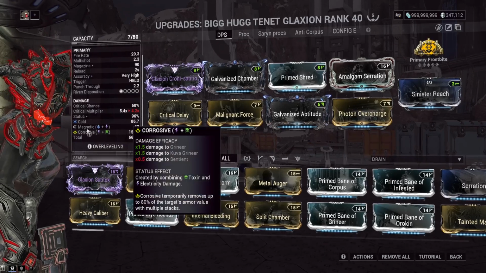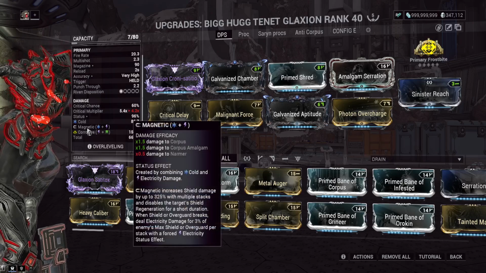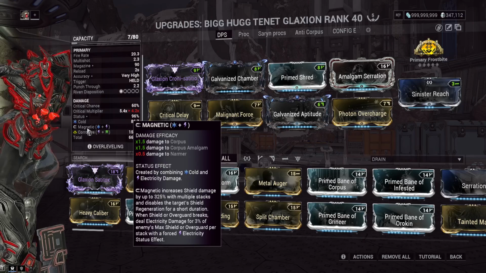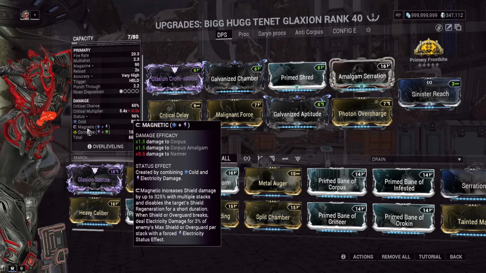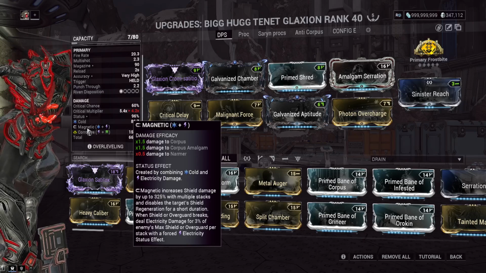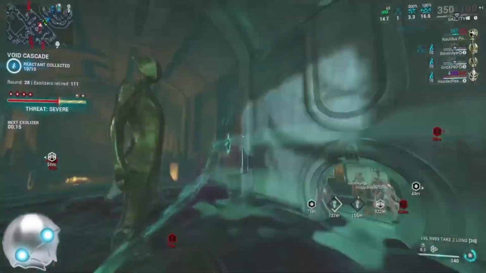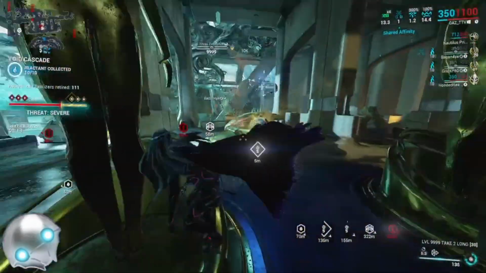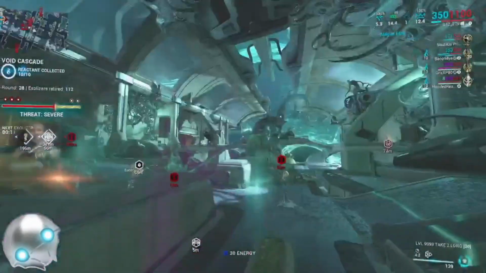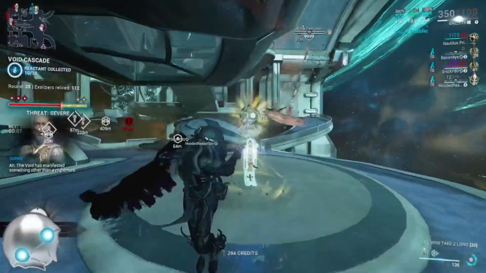If you haven't played in a while, Magnetic is actually a bonus damage to Overguard now, and it will debuff Overguard to take increased damage. So that's really good for us, because honestly, in Void Cascade, there are a lot of enemies with Overguard. That's partially why this build exists, guys, because it feels like almost every enemy in Void Cascade has Overguard. The Thrax constantly have Overguard. The Trocarians have Overguard. The Eximus have Overguard.